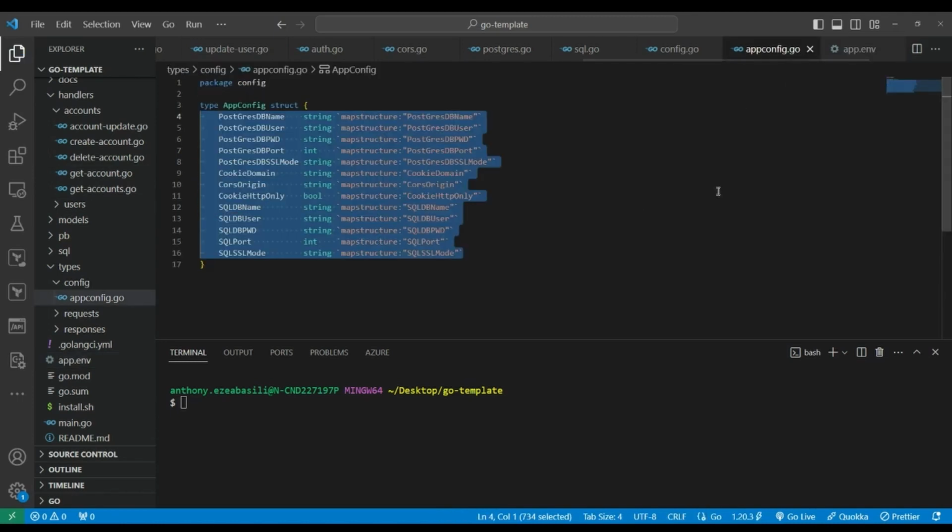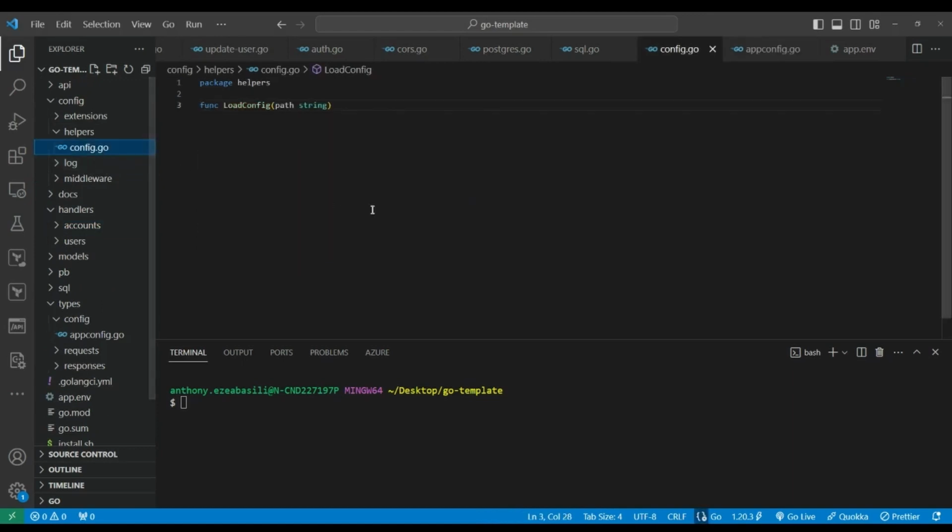So we have our env file, and now, of course, what we need to do is in this helper function, the one we started setting up here. What we want to do is to actually say when we call this load config function and provide a path, it's going to be able to read this env file if we are on debug mode, which means if we are running the application locally, it should be able to read this file, return the content for us, and then continue the process.